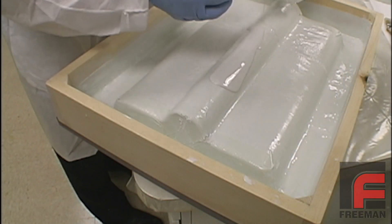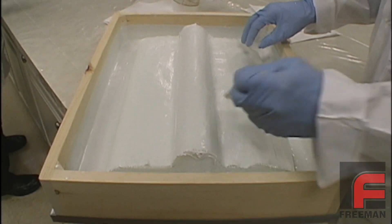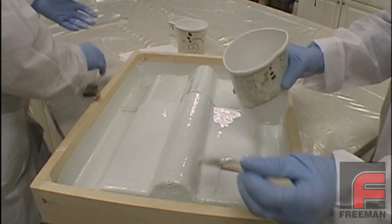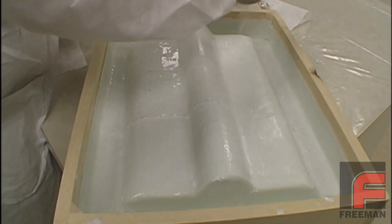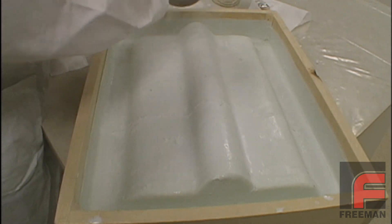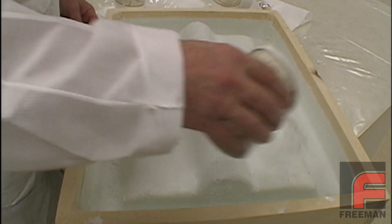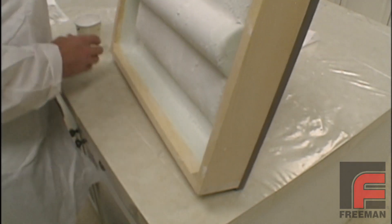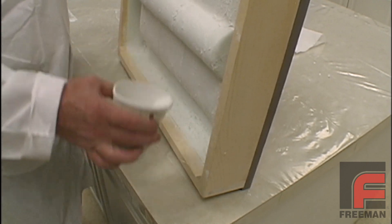Once the first layer is complete, we immediately begin laying our second layer, and then our third layer. For this mold, we stop the laminating process at three layers to show an easy technique to bond subsequent layers of fiberglass over a cured epoxy laminate. Here we are sprinkling our Mia 66 milled glass fiber over our laminating resin, which is still wet, making sure to completely cover our entire tool. This process covers our mold with thousands of pieces of very fine fiberglass filaments that will create a mechanical bond to the next layer of laminate. Without this mechanical bond, the probability of a delamination between subsequent layers is very high.